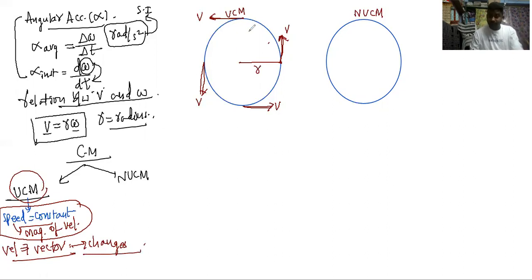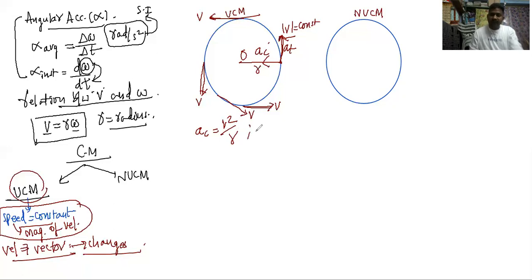Here, carefully see. As the magnitude of this velocity is constant, there is a centripetal acceleration towards the center. Any particle moving in a circular motion, that may be uniform or non-uniform, has centripetal acceleration acting in this way, and tangential acceleration is like this. So here, centripetal acceleration is v square by r at this instant. With what speed is it moving? That's v. I'm talking about speed. Whatever it may be, the speed is constant at any instant, maybe here, maybe here, or maybe here. So the tangent, if you draw, that is speed.